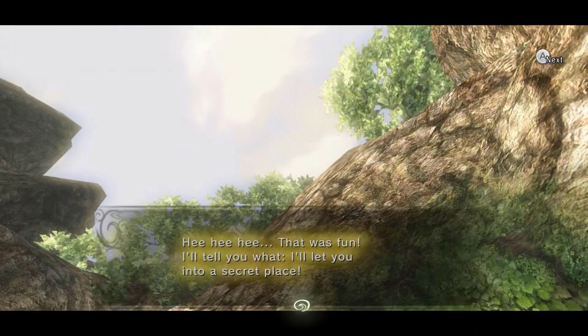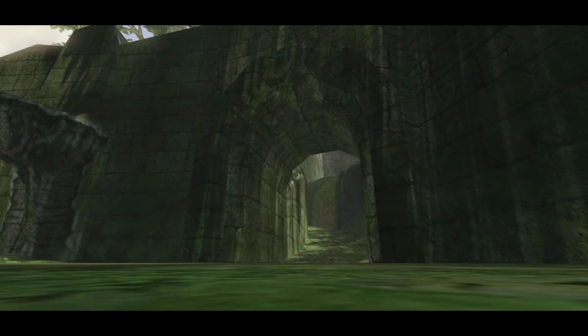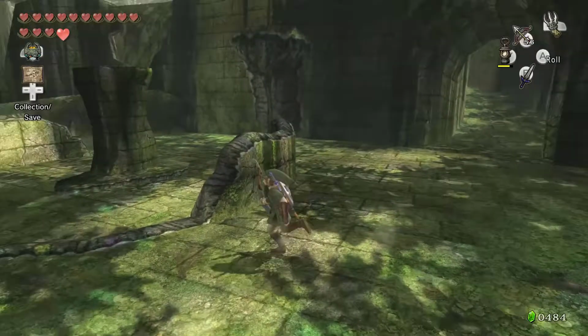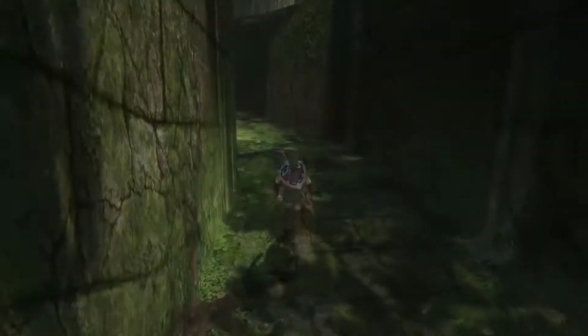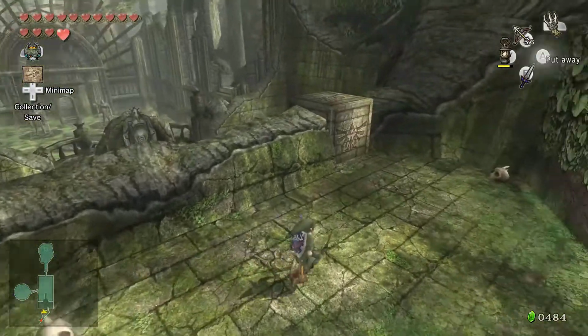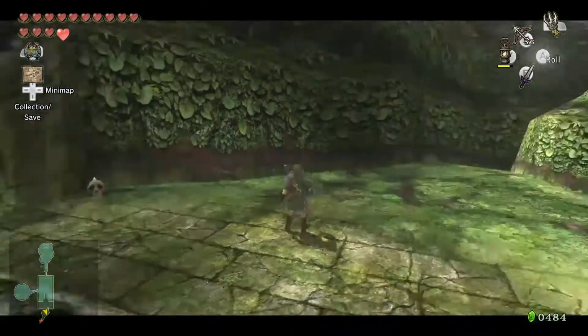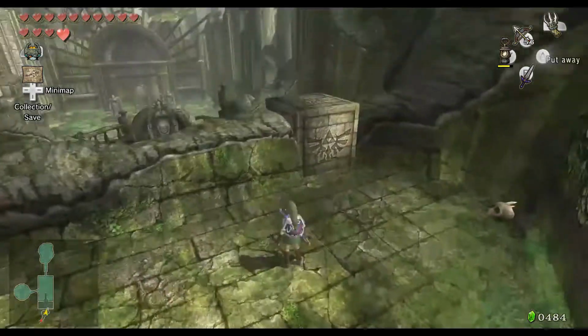Hehe, that was fun. I'll tell you what, I'll let you into my secret place. Okay, so he didn't open up this area before. Well... he did. Never mind. I take that back. Well, not in this area, at least. So, we've been here before, but it's just a different section. It's kind of where we first got the Master Sword.